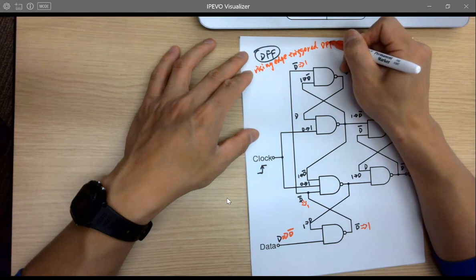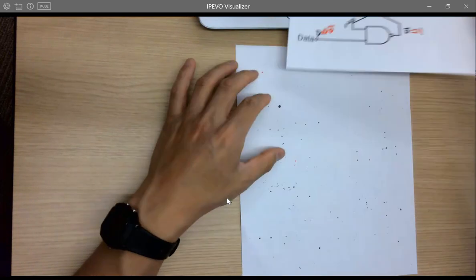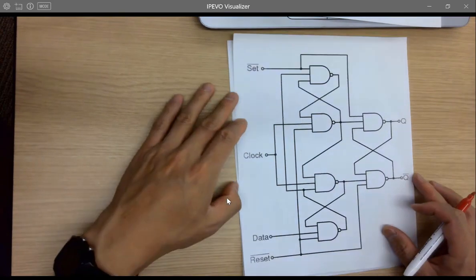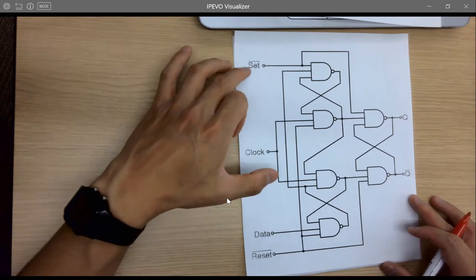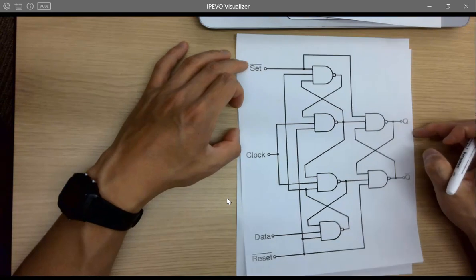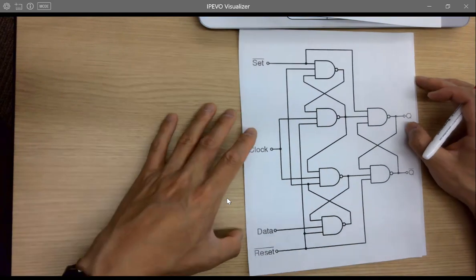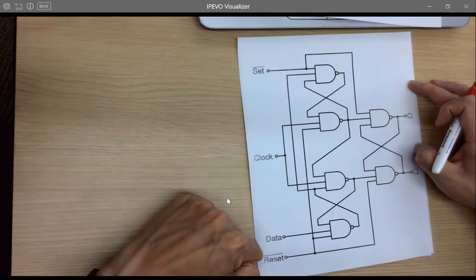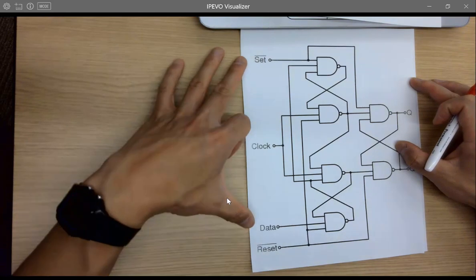D flip-flop, and verify it, right? And for these ones, we already did the standard reset last time. It's very simple, it's zero active, which means if you give a 0 to it, it should set Q, right? But at the same time, if you are setting the circuit, you cannot reset at the same time. So we give a 0, 1, or 1, 0. Okay, if you're resetting it, you give a 0 here, but you have to put a 1 here. You cannot just do 0 for both.